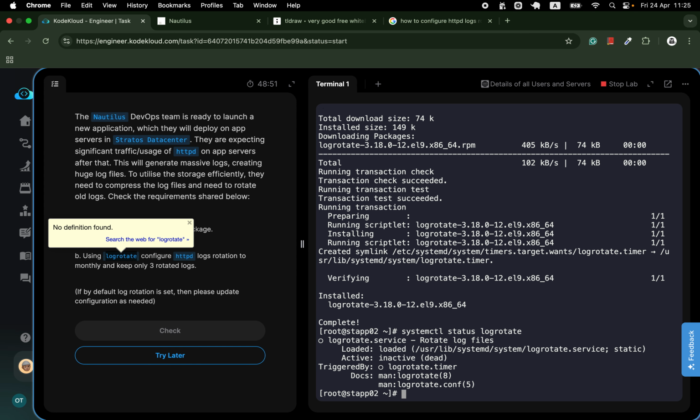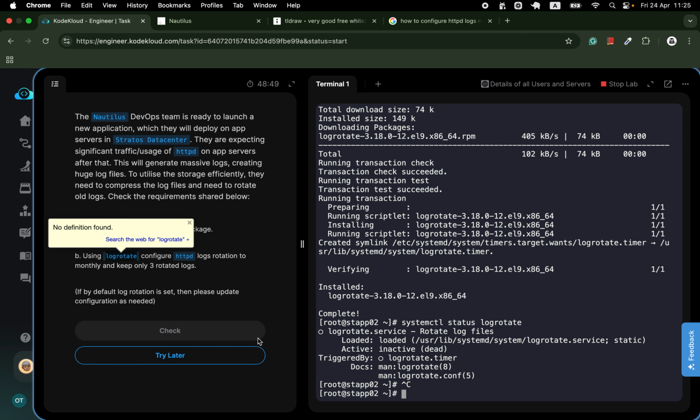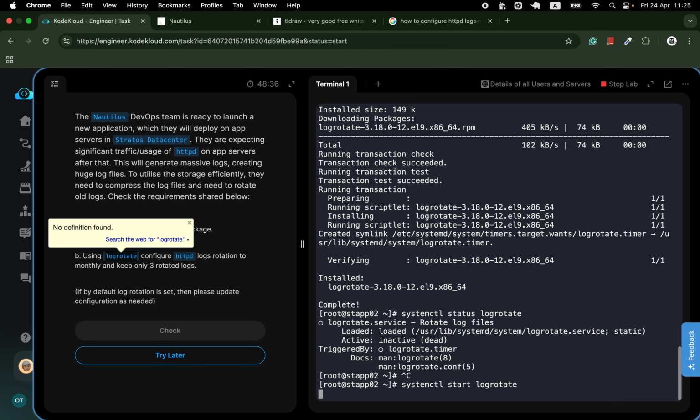So it is also inactive. So we will start the logrotate service, systemctl start and enable logrotate.